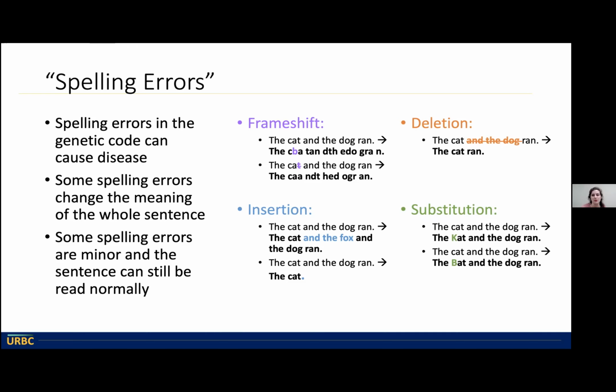It's also important to note that all of the different types of errors or mutations occur in all forms of Batten disease. Some of these variants are common, sometimes in certain populations. For instance, you may have heard of the Finnish variant or the Turkish variant. In CLN3 disease, there's what's called a common deletion that is present in 70% of patients with CLN3 disease, but the other 30% have different types of variants. What these variants have in common is that when you have a spelling error that changes the meaning of the genetic code, the lysosome is not able to function properly, which is what causes a person to have Batten disease.